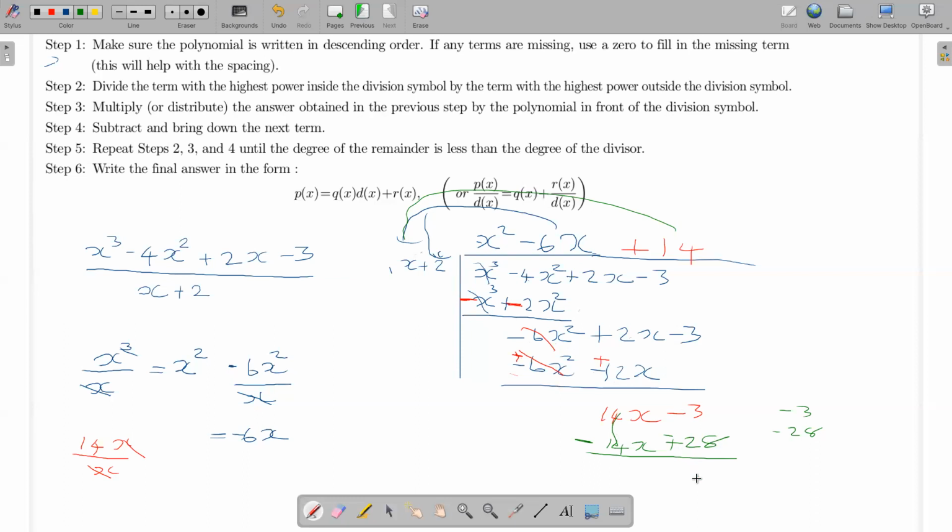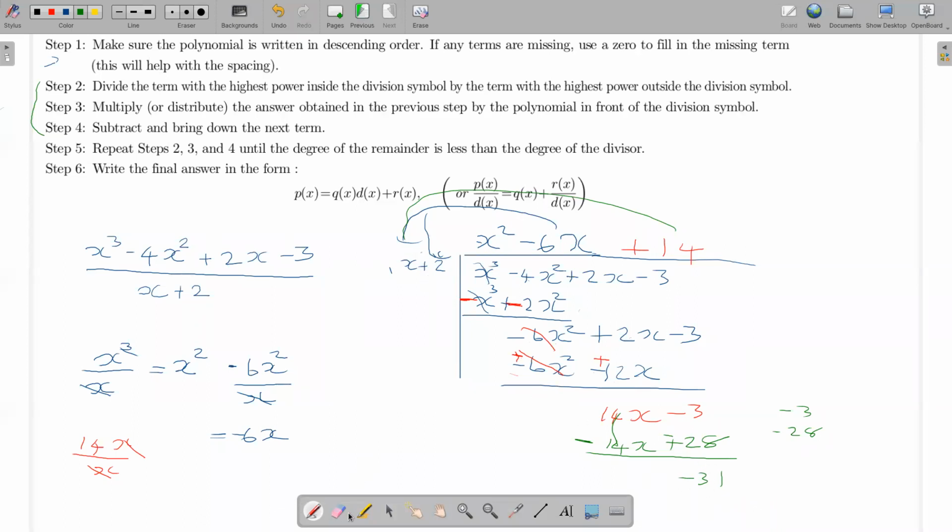This negative 3 and is negative 31. Okay. We multiply this, write it down, subtract it, and then divide the highest degree term again. These steps repeat until my remainder is less than the degree of this guy. This y degree is 1, so this one is degree 0, no?